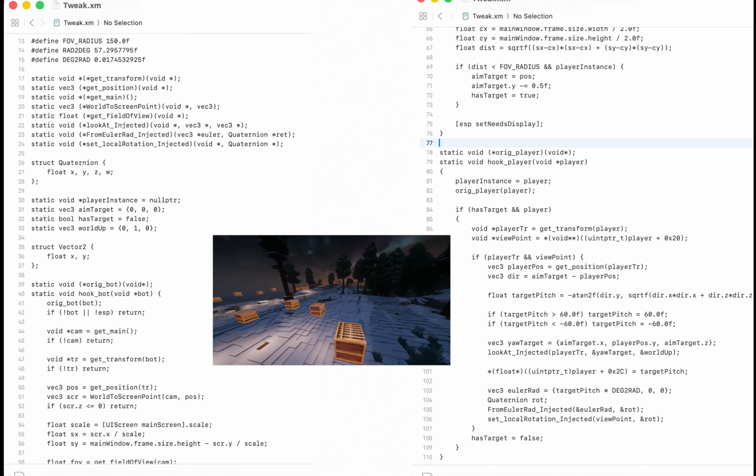Initialization happens in the constructor after a short delay to ensure the UI window exists. Once we have the key window, we can read its width and height to compute the center used by the FOV gate.